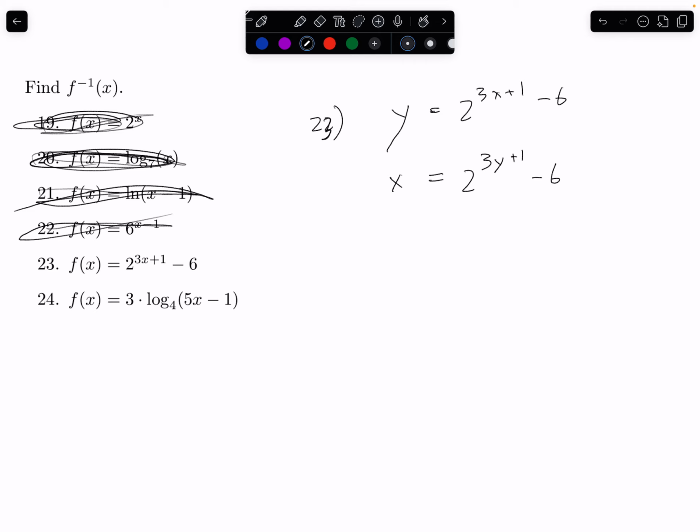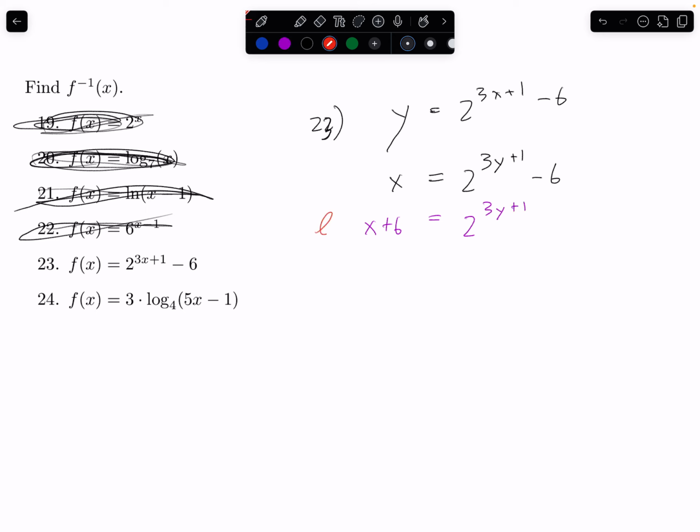Now you might be wondering, how am I going to apply my inverse function as it is? Because I'm trying to bring this y down, right? Well, I got this minus 6 going on. I don't like that there, so I'm going to add 6 to both sides. Why don't I like that there? Because if I try to take the log now, I want to take that log of that whole thing, but this 6 is in the wrong spot. It's not upstairs. It should be upstairs in the exponent, but it's not. So I'm going to add it to both sides. It's going to give me x plus 6 is equal to 2 to the 3y plus 1. Now it looks like how I want it to look.